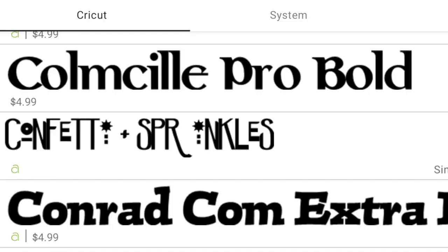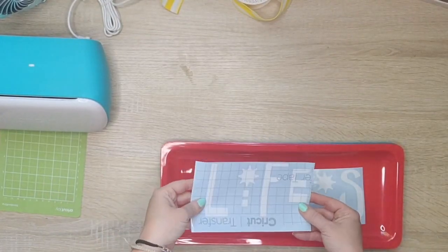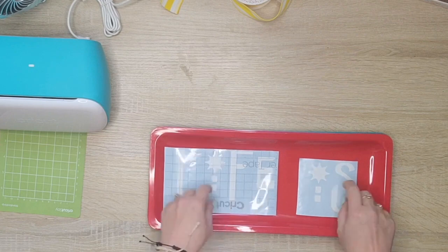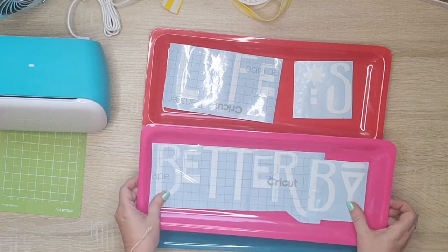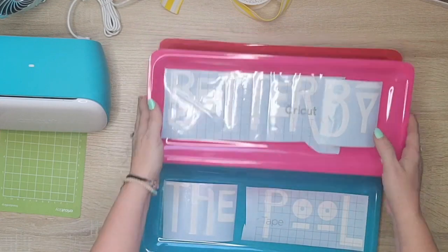For this project, I opened Design Space again and I chose confetti sprinkles to use as my font. And I just cut out these words with the white vinyl. And here's where I just used it right on the mat because I didn't have any of their smart vinyl. So I used my regular vinyl, cut it down to size, and used their little mini mat that you see there on the left. And so I cut out the words, "Life is better by the pool."